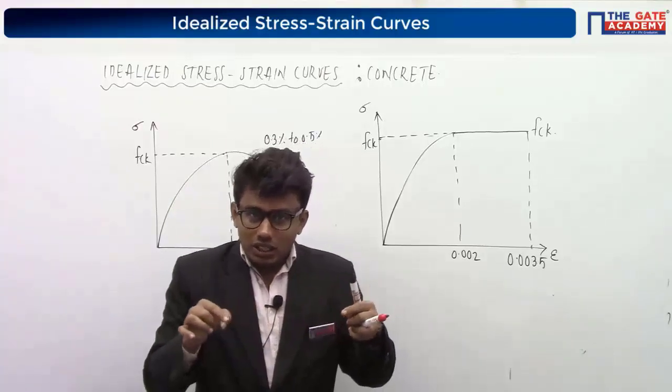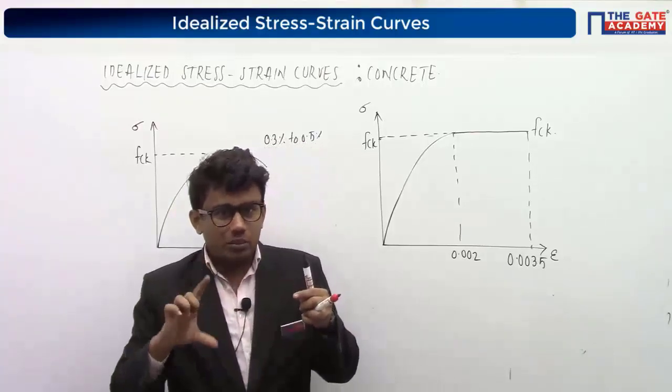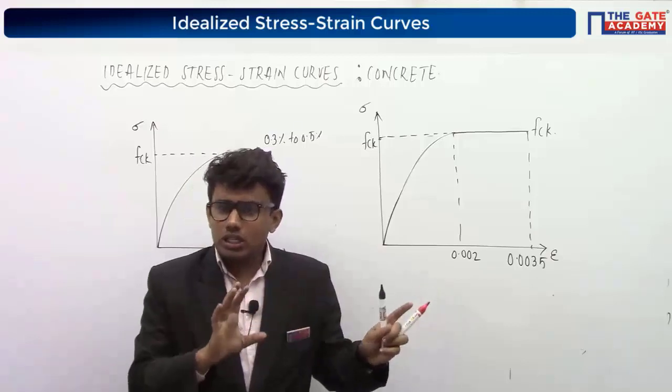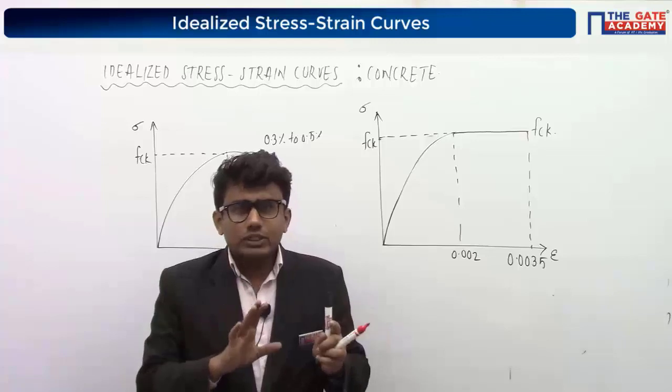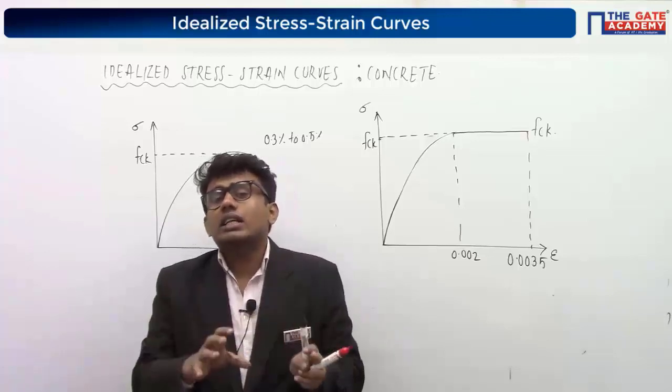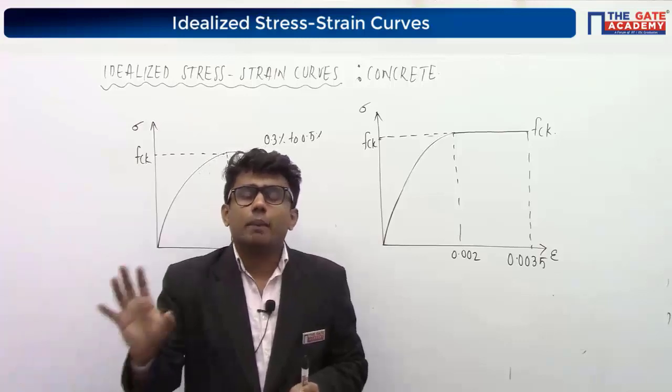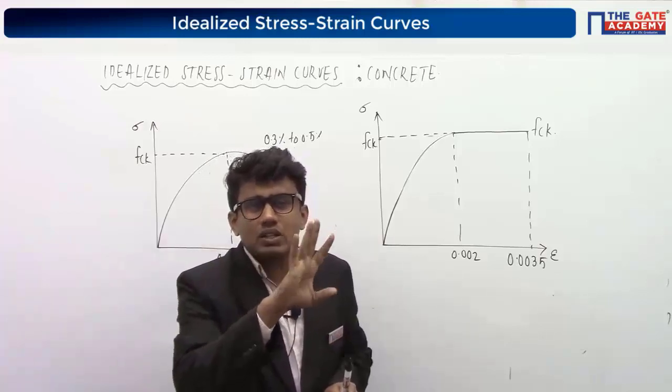We will be casting the concrete cube, that is 150 mm by 150 mm by 150 mm, and we will do all the procedures mentioned in our IS code. After 28 days of curing, we will test it for compressive strength. It will be represented as the characteristic compressive strength of the concrete.